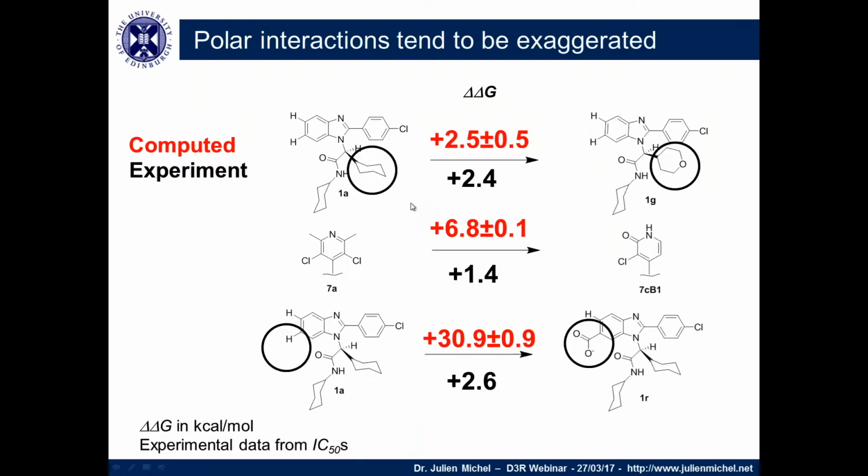And looking back at trends, we felt that whereas non-polar to non-polar change in our free energy calculation seemed reasonably well behaved, for instance, cyclohexyl to tetrahydropyran here, you see the experimental data and the calculated free energy change. That seemed all right, but when we were dealing with non-polar to polar change, for instance, dichloropyridine to chloroamide, we saw some over-exaggerated change in energetics. And some extreme case here where we are adding carboxylic acid, so changing the net charge, gave us non-sensible free energy change.